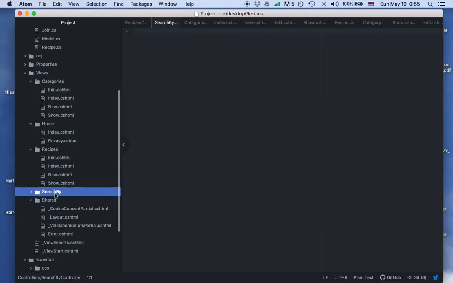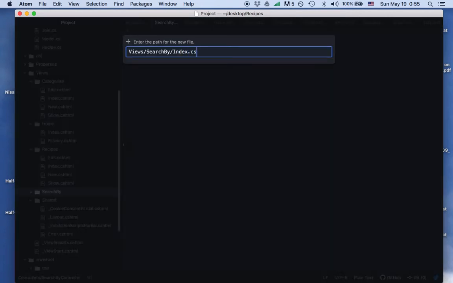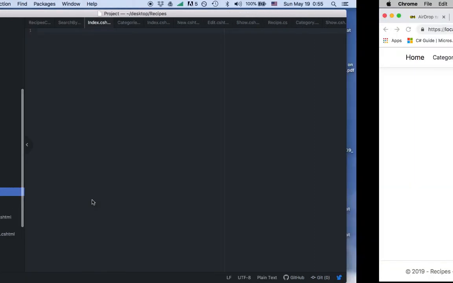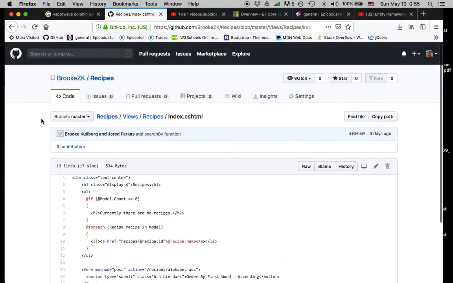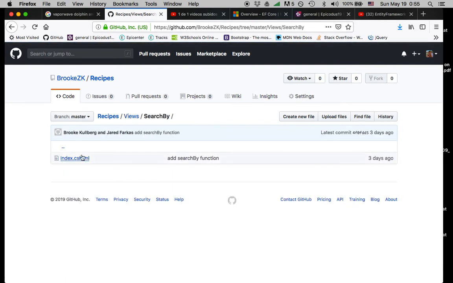And in our view, we're only going to have one file. It's going to be our index, one view. Good. And let's grab what we have in our index SearchBy.